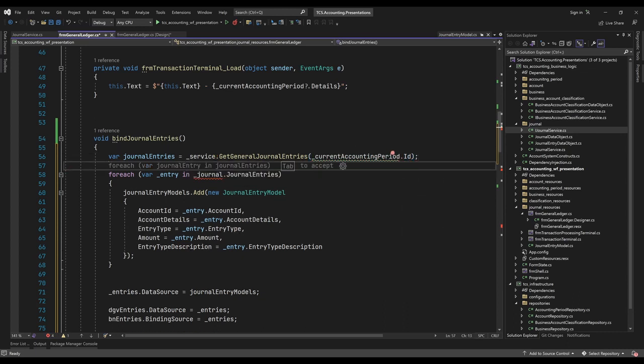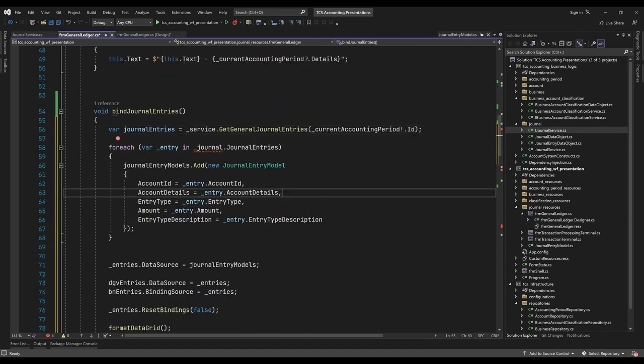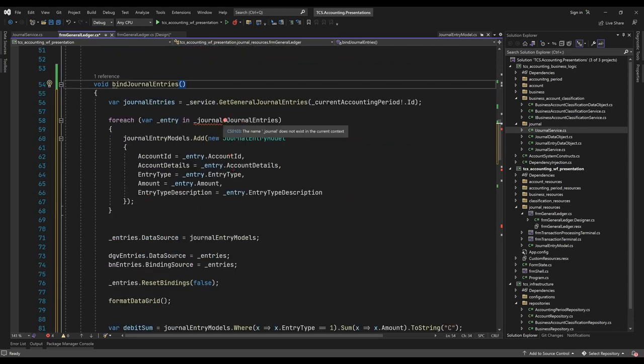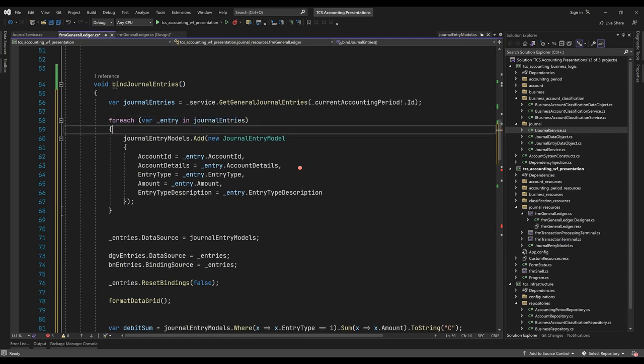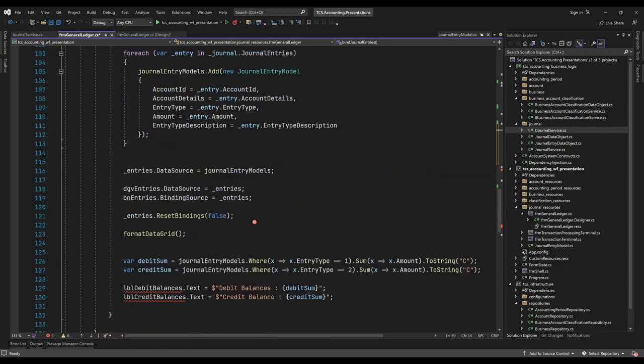And we're definitely sure that this is not null, because this throws an exception if that is not specified, and that must be specified. That has to be specified, if it is not, I will refer to this in another way. So for now, let it be that way. So what we need to do is we have journal entries. So what we need to do, we can go in and loop through the journal entries and actually do the conversion that is required. And this is suitable enough. So what we need here is that we have the credit sum and the debit sum.